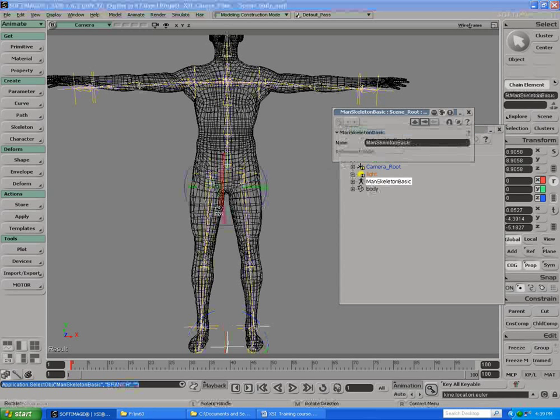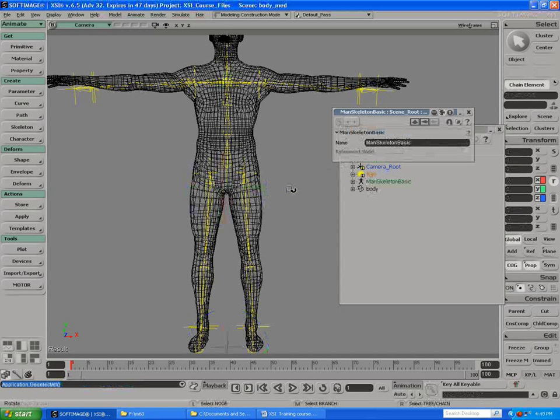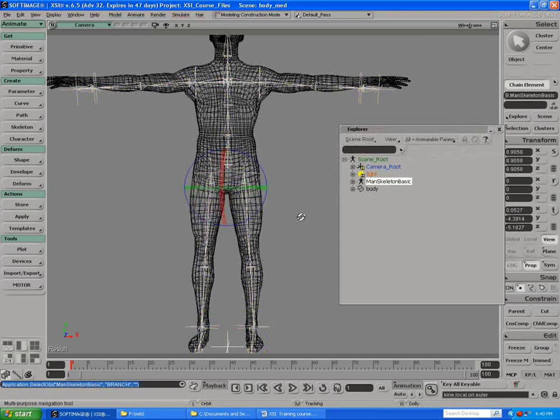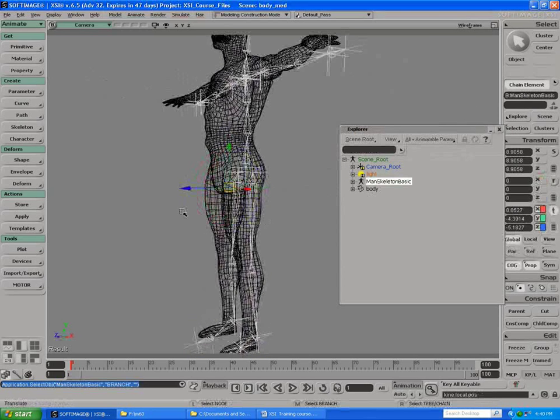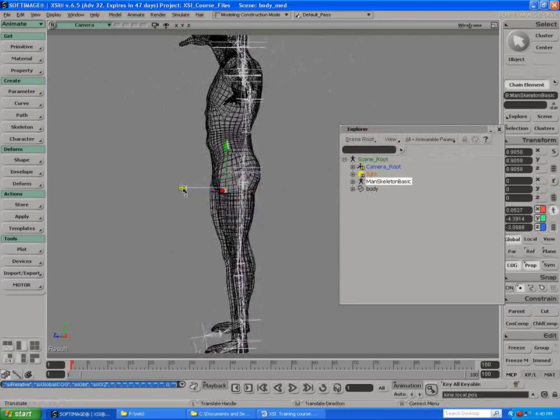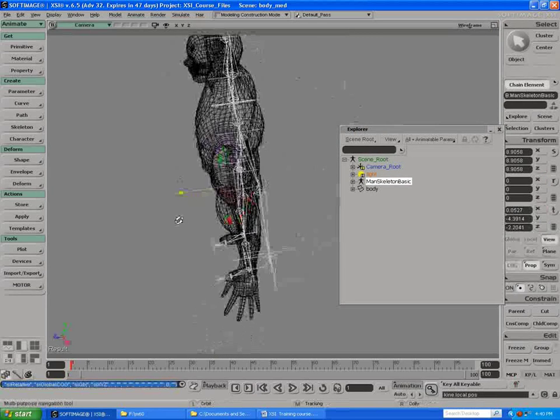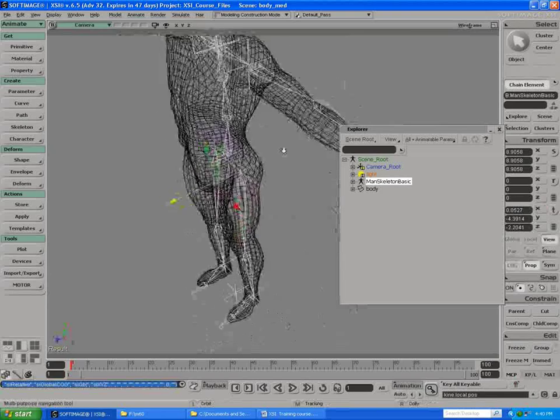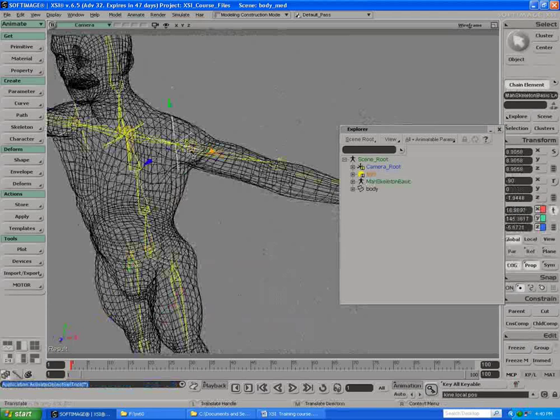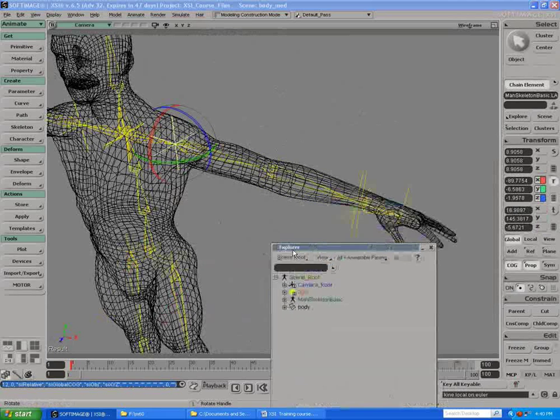I'll do middle mouse there, sorry, to get the root, and we're just going to move the whole thing forward a touch to get some of these joints in the geometry a little better, and then we just work with those arms to get them positioned in. Hopefully that's the right one. Yep. So we'll just get that positioned in there a bit.